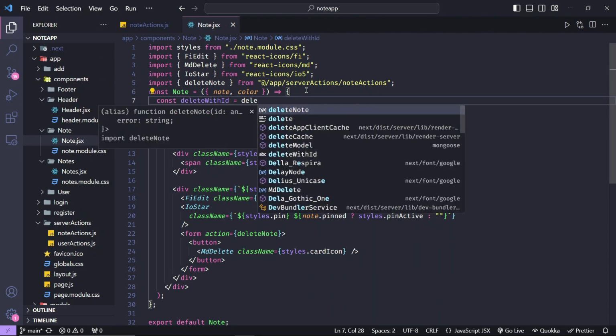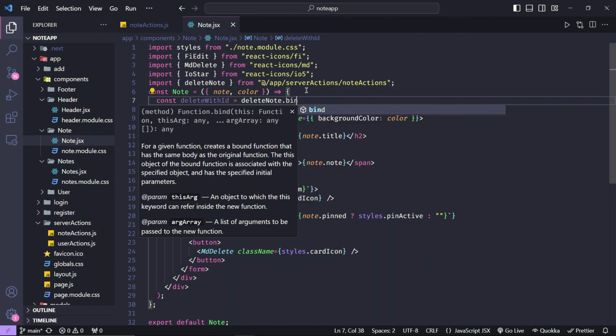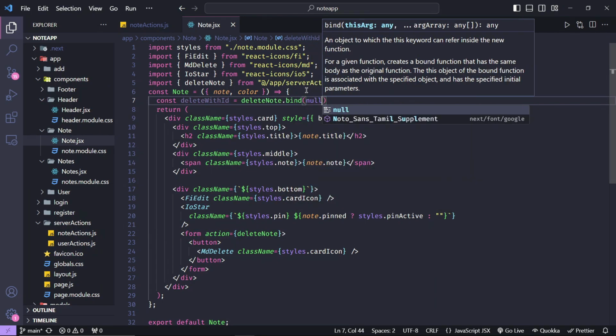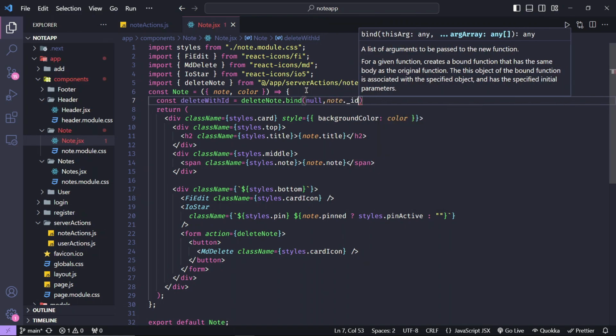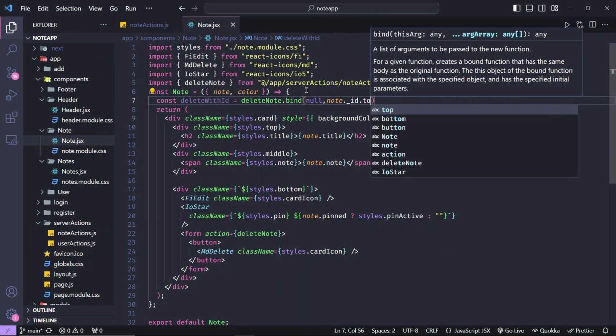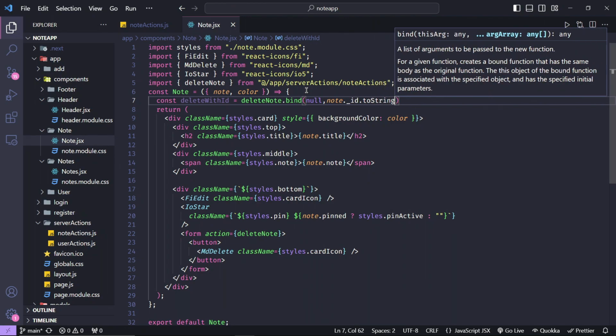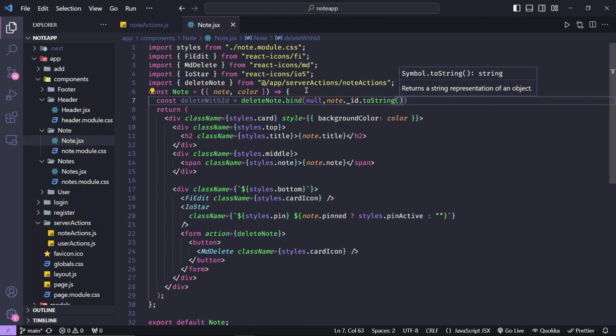Delete note from our server action dot bind. Pass null and the Note ID here. We have to convert it to string. Also, to string is optional.